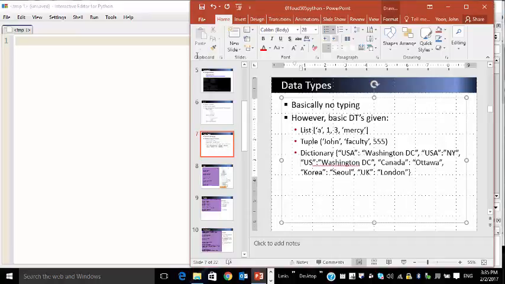What is the capital of USA? Then conflict, right? That is the reason the restriction of a dictionary is that the key should be unique. Okay, now you may tell me the difference between the list and tuple.